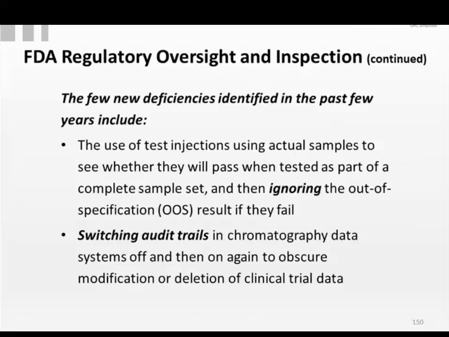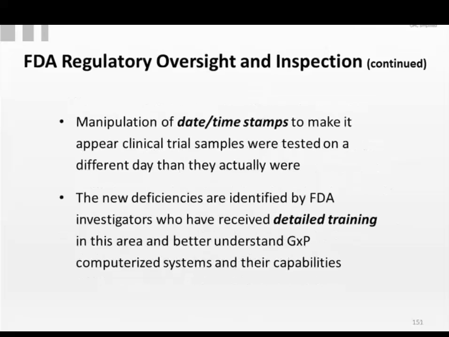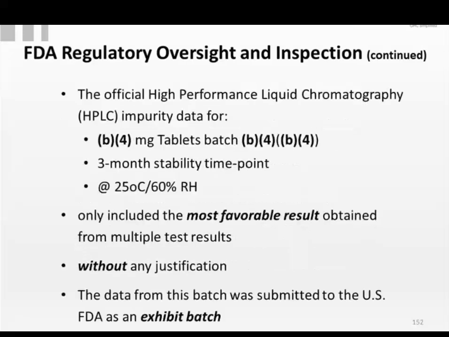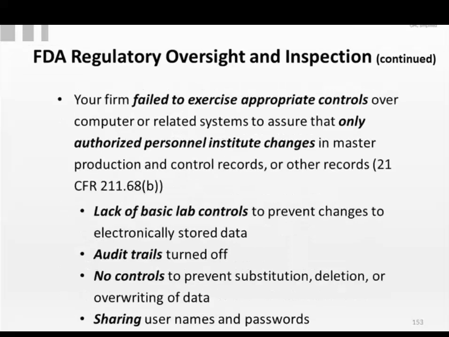And other things: ignoring out of specification results, testing to compliance, switching audit trails on or off at any time. These are all violations. Manipulating date and time stamps. FDA is getting detailed training in these areas of data integrity and compliance, so you can expect a lot of questions. Here, they only retained the most favorable result for tests without justifying it. Just threw some out.